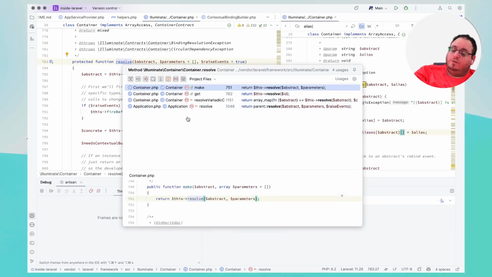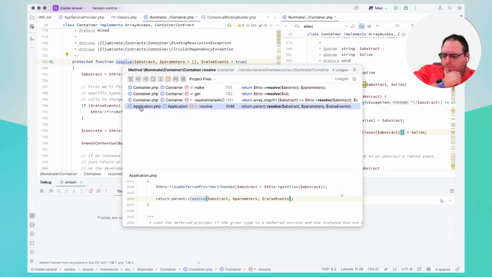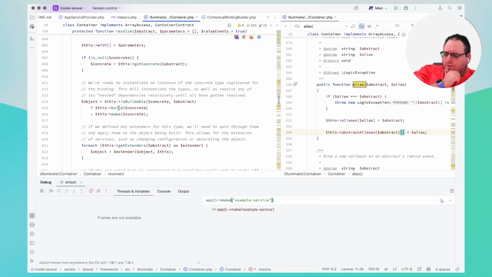So that's recursion, right? Oh, yeah, I'm looking for it, but it's right here. Alright, so if it's not a string or a closure, or if they're not the same, then it will just recursively make.